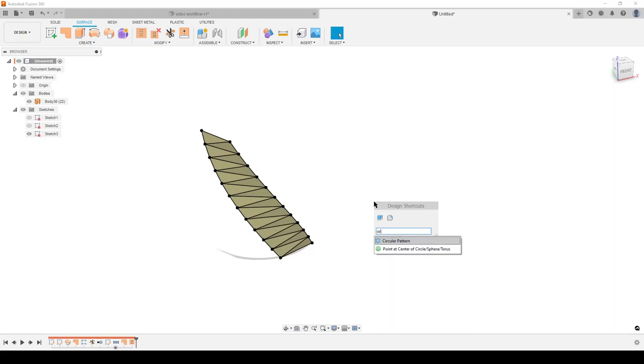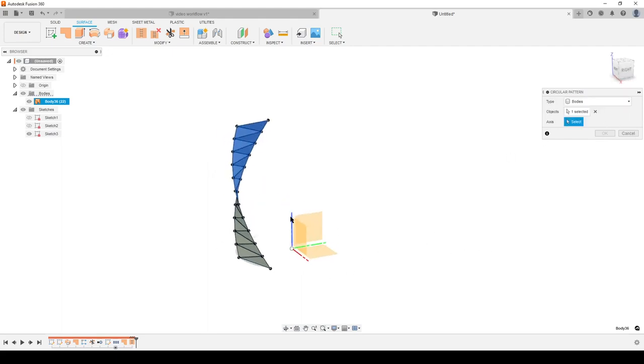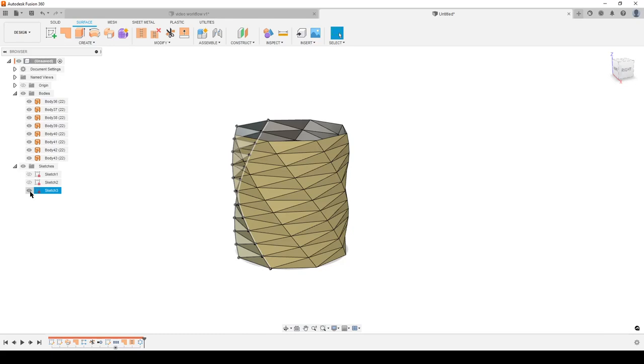Press S on the keyboard, circular pattern. I'm going to pattern bodies. This body's axis, of course, is our little Z axis here. And I'm going to do 8 of those. Let Fusion think. I'm going to hide the sketch now.